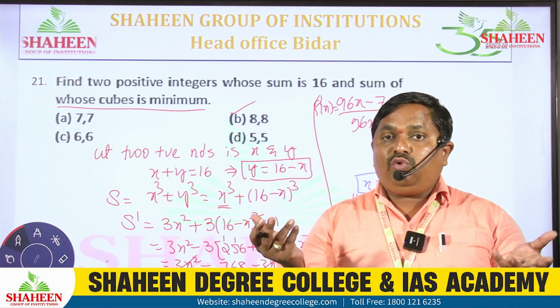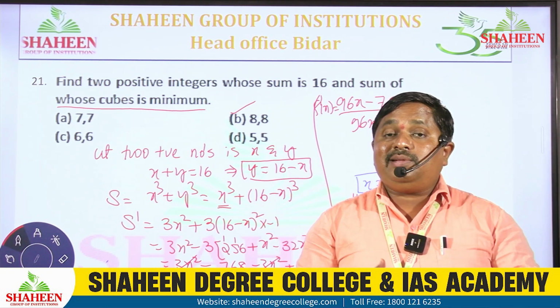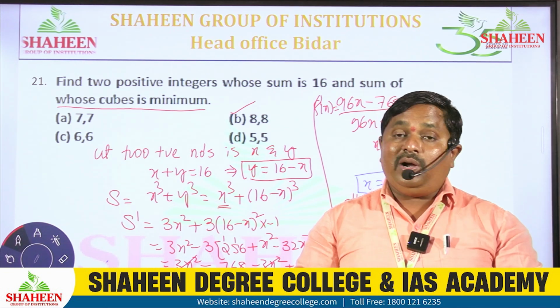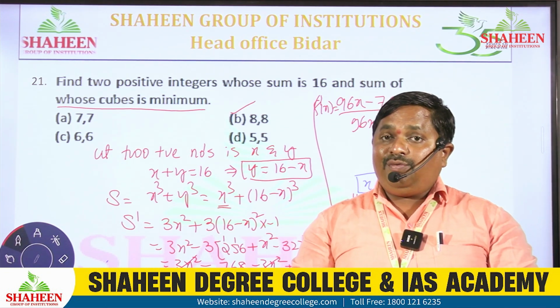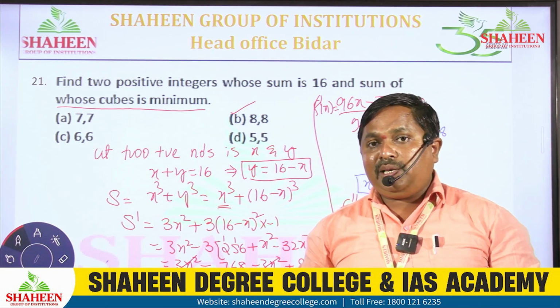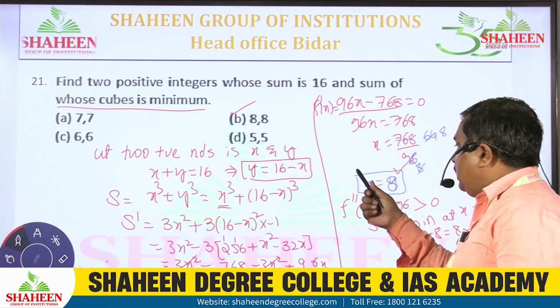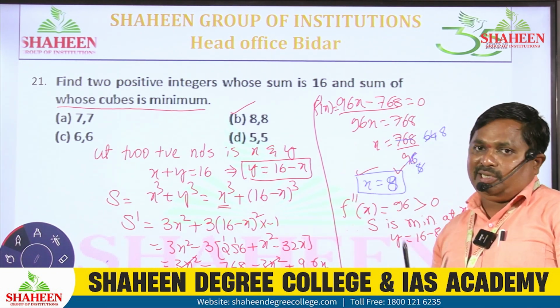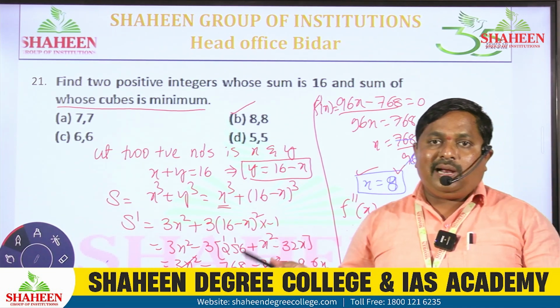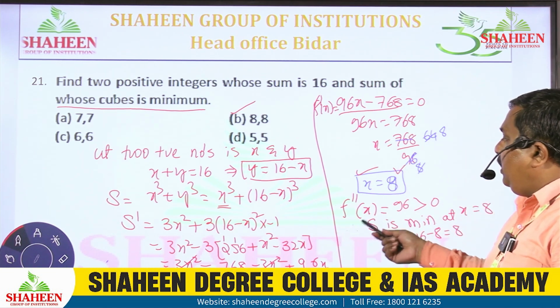If I said I have two numbers, 100 and 120, then tell me what is 100. You will say 100 is the minimum value, 120 is the maximum value. Correct? If I give you only 100, can you decide whether 100 is minimum or maximum? No. So if there is only one critical point, we will get only one sum. By that sum, we can't decide whether it is maximum or minimum. So we require the second derivative test.